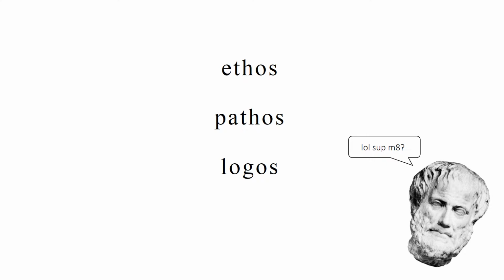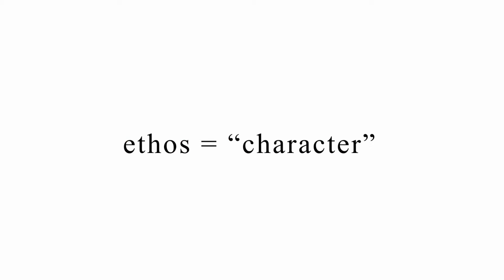Now, let's begin with a little bit of background. According to Pathos, Ethos, Logos.com, ethos, pathos, and logos are a trio important to persuasion. These particular terms were created by everyone's favorite old dead Greek guy, Aristotle. Now, ethos is the Greek word for character, and I'm talking about the moral kind of character.